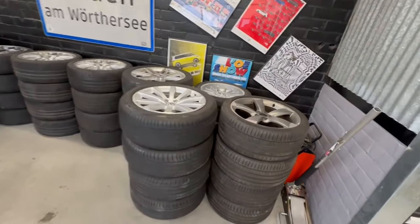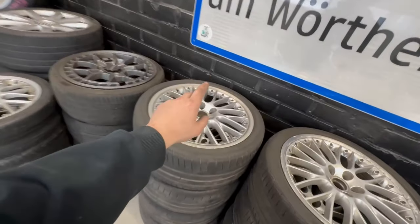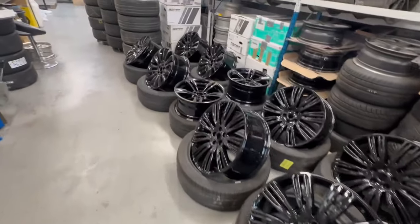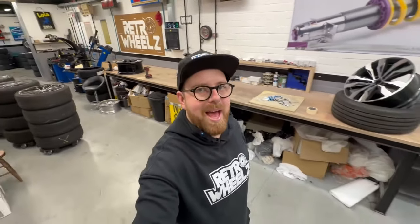As you can see, we are still cleaning up the showroom after my mom's little birthday party. That's almost done, and now it's time to get some tires off some wheels. All these wheels, of course, need to be refinished. We're going to start with the speedlines because this week we will make some more custom speedlines, and I'll show you guys the process. Then we have some black wheels that need some tires. My dad is already busy at the speedlines, and I'm now gonna give him a hand.